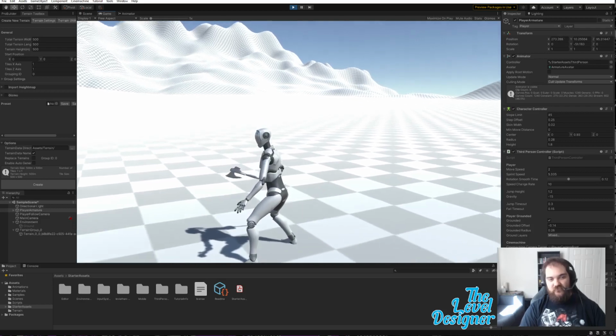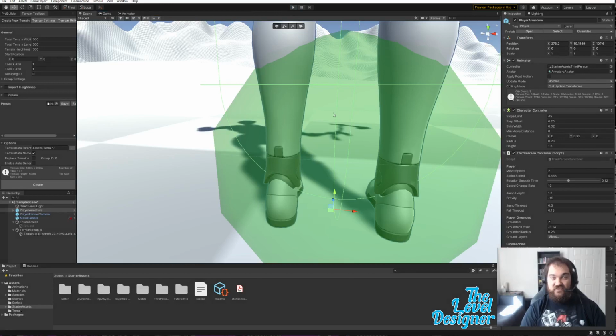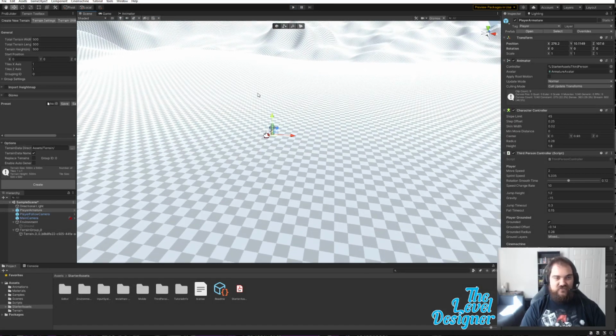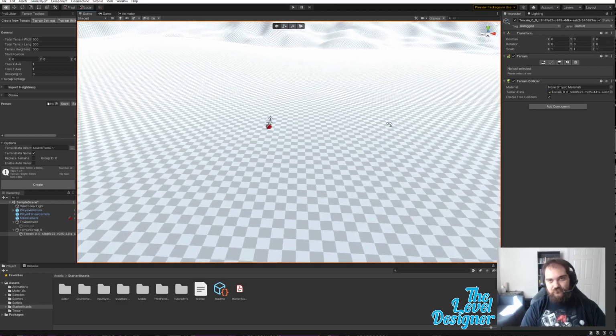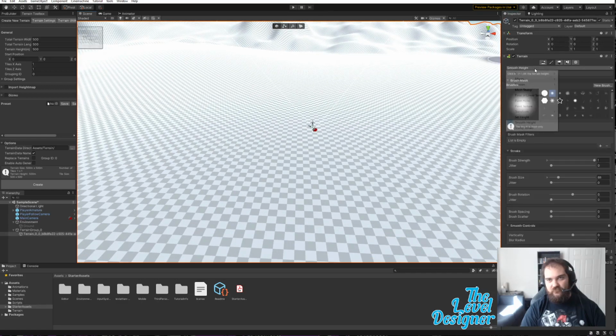So now what we're gonna do is paint or attempt to paint some stuff, and how we are gonna accomplish that is paint texture.